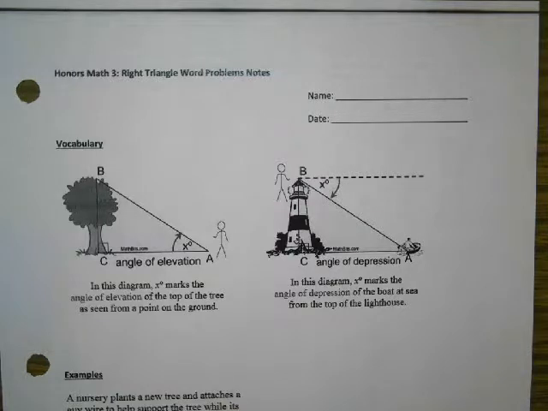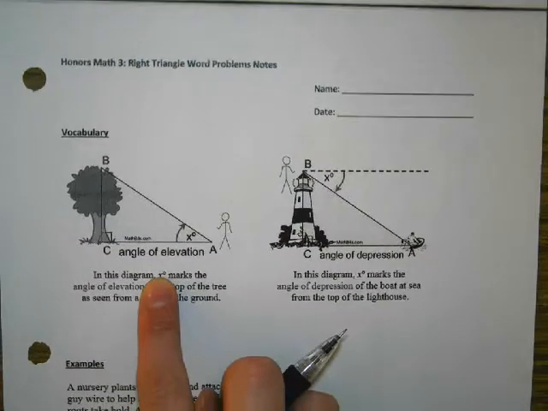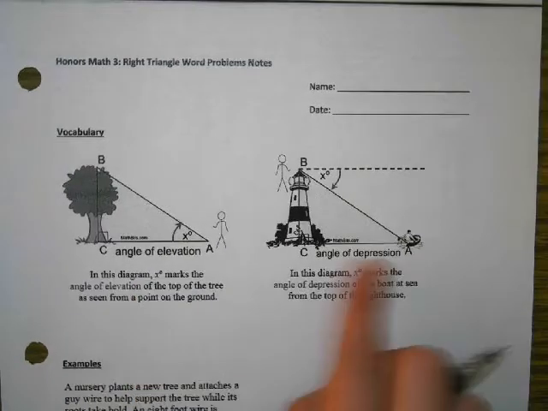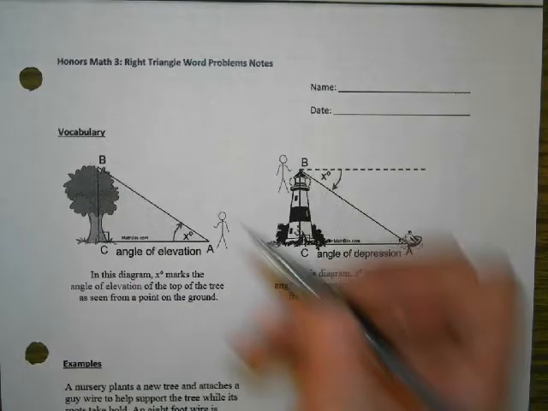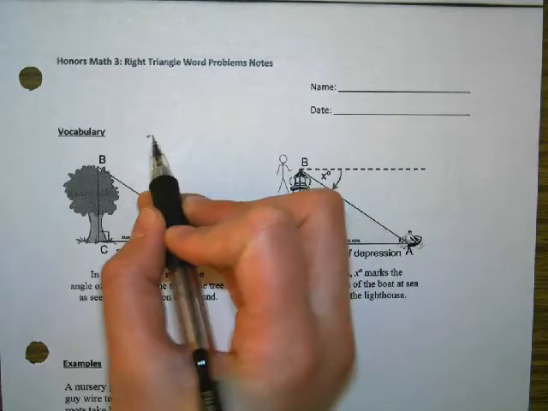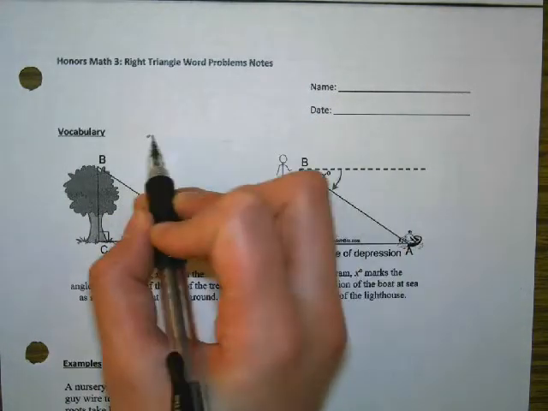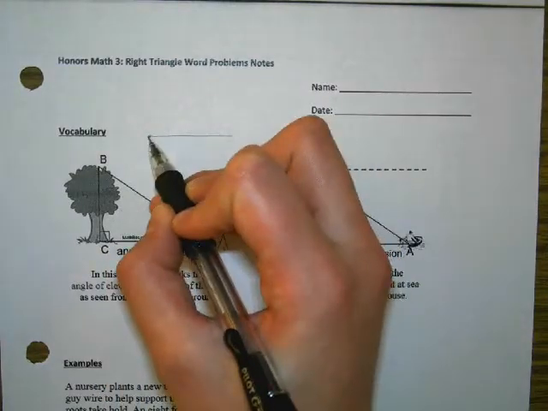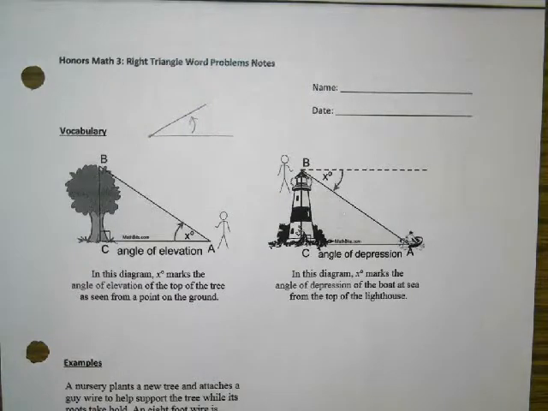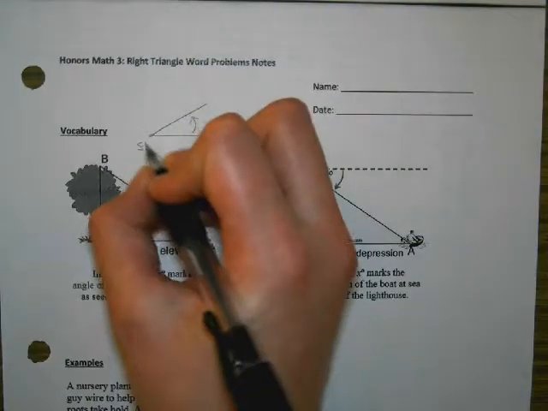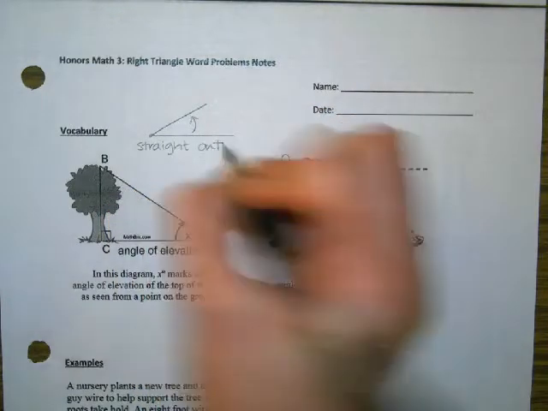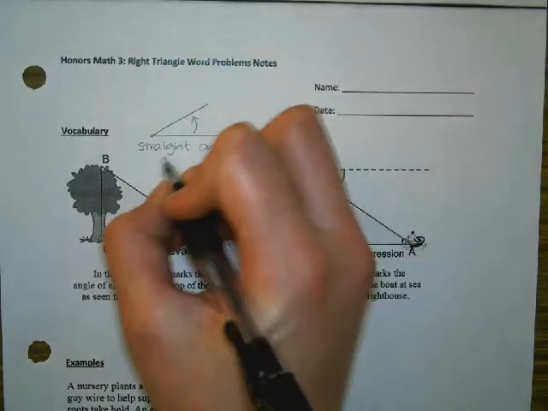a side. So the 2 different types of angles that are typically referenced in these problems are angle of elevation and angle of depression. And angle of elevation, I want everyone to write this on their sheet. Typically you go, well always, you go straight out and up. And that's how you measure the angle. Straight out and up. And we're going to write that because that's going to help you if they say angle of elevation in the problem and you get confused. So straight out and up.